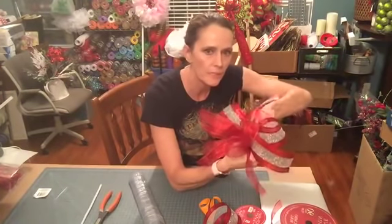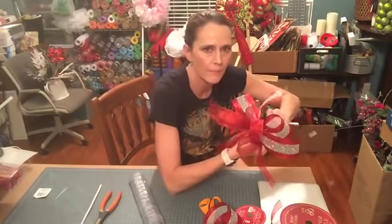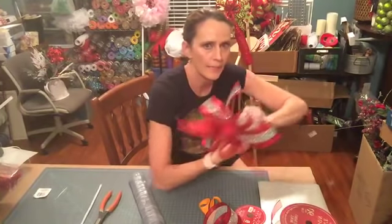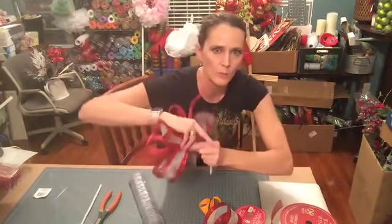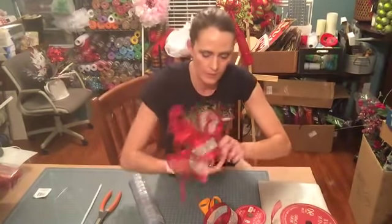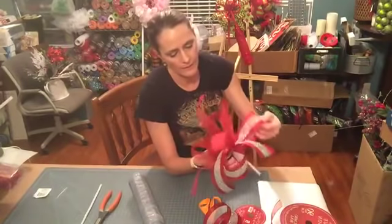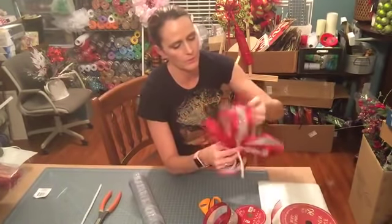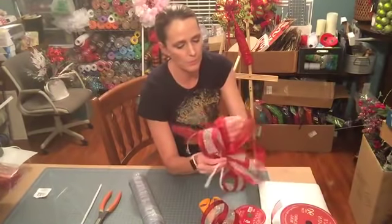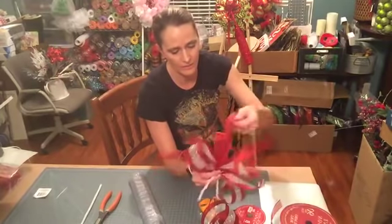When I get it to the back and I tug it real tight, that's when I lift up my thumb to move it right where my thumb was holding it. But then I grab back, and when I get it behind, I twist it super hard. Really hard. Pull and twist. And then you can actually maneuver your bow. Because when you tie it that tight, you can maneuver this bow, all these ribbons, any way you want, and they are not going to come loose.